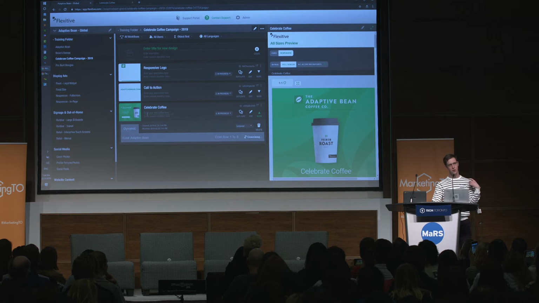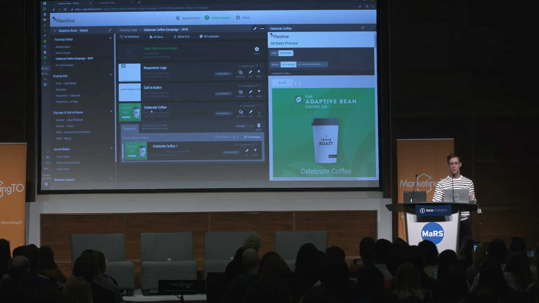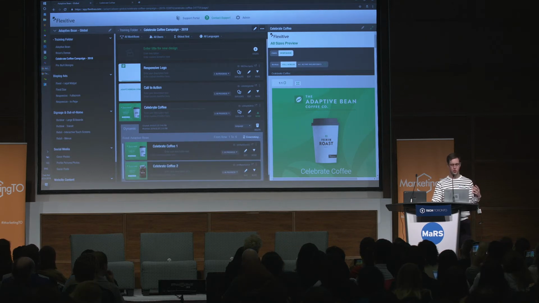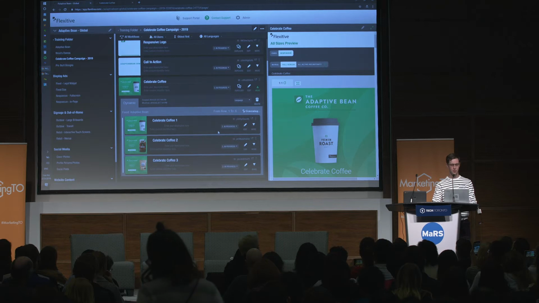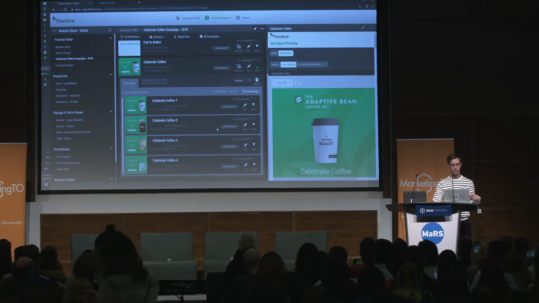So it's going to generate around, in this case, 6 designs, but you can do hundreds of designs if you want. This is perfect if you've got, say for example, you work in the automotive industry and you need to have different designs for different cars, or if you have, say, multiple locations, you can set up designs specific for each different location. They're all going to automatically get generated for you.